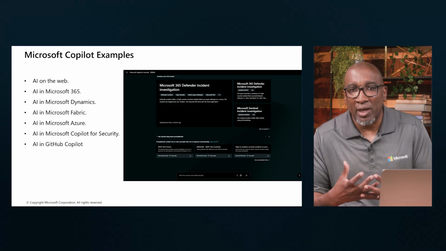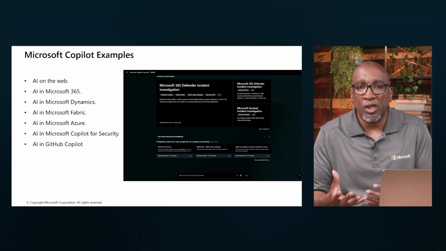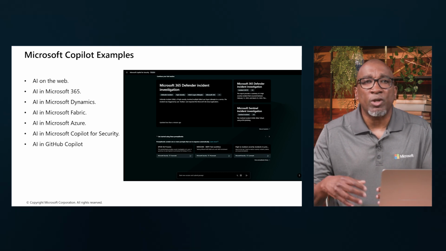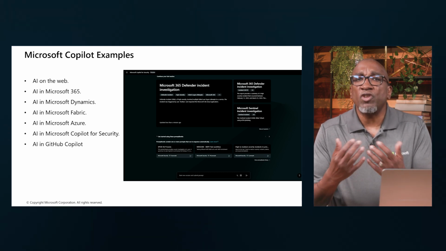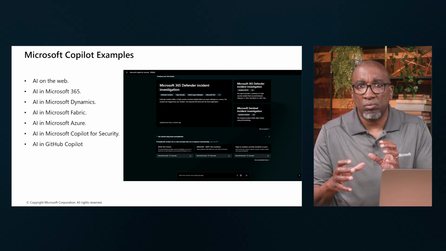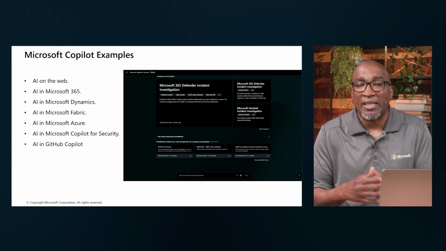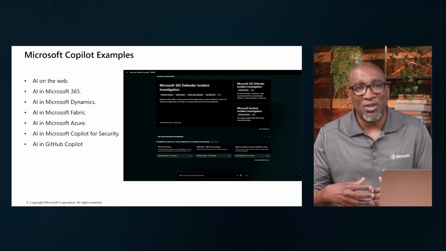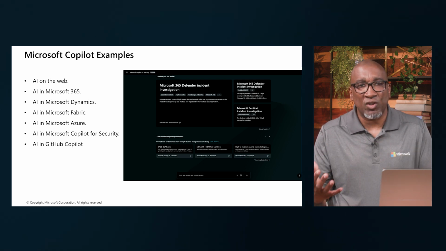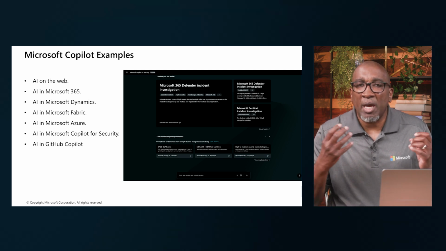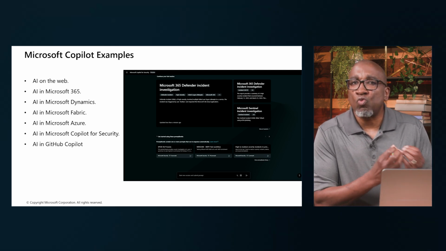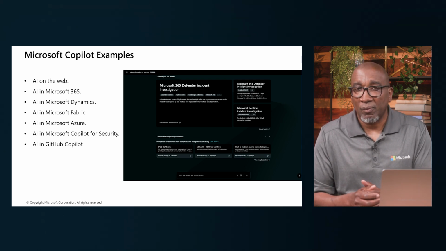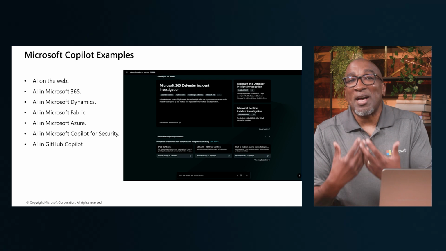But specifically, what we talk about is how we can use it to consume information in natural language when we're talking about security. In our introduction, we talked about how the number and volume of signaling that comes into our environments is massive. What we want to be able to do is, in an easy, conversational, natural language way, be able to get insights into what that security signaling means. That's what Copilot does. Now, how can we get the best results from that?